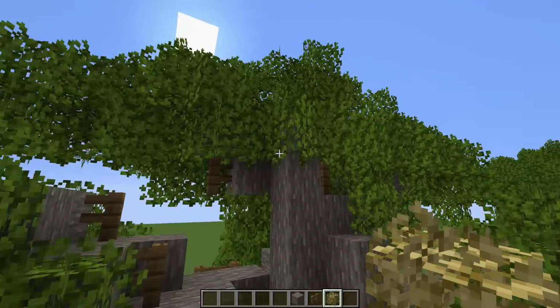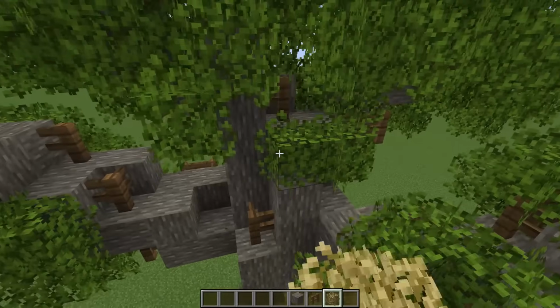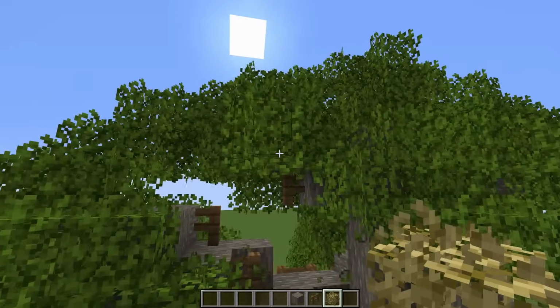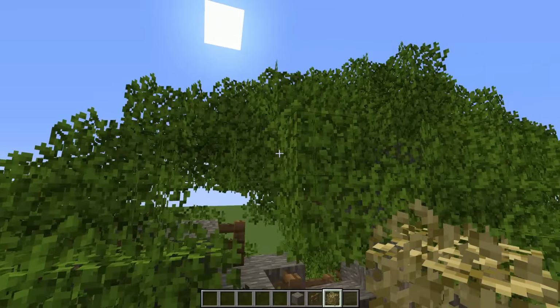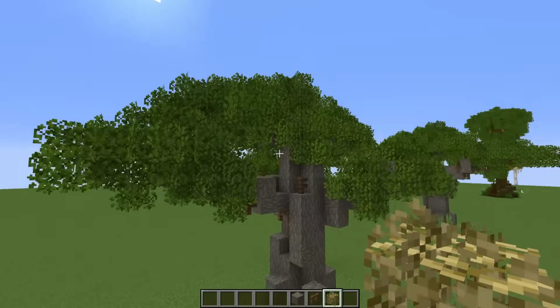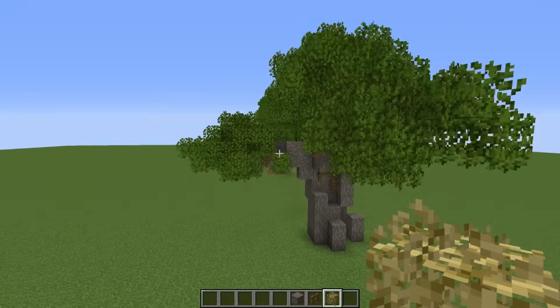Maybe just a little bit here. Just a little bit. Maybe a little more right about there. Oh, nailed it. That looks great on that side. Perfect. I think we nailed it on all sides. So check out this one. That looks great too. So I think we did it.